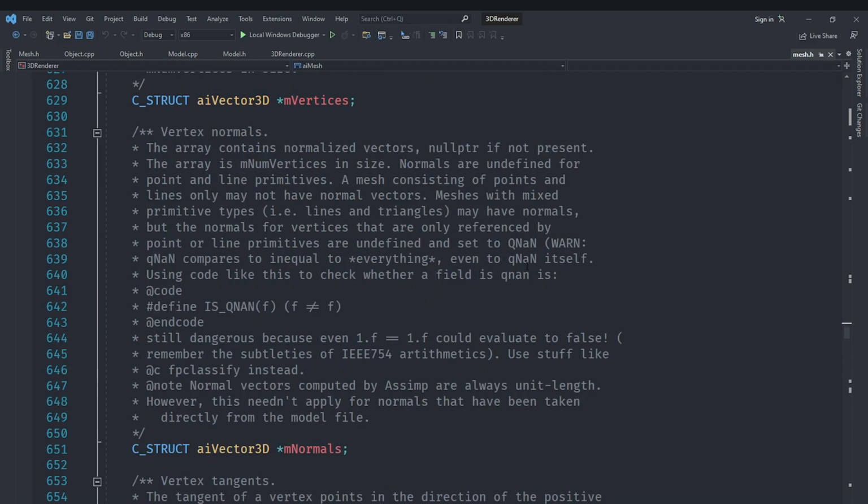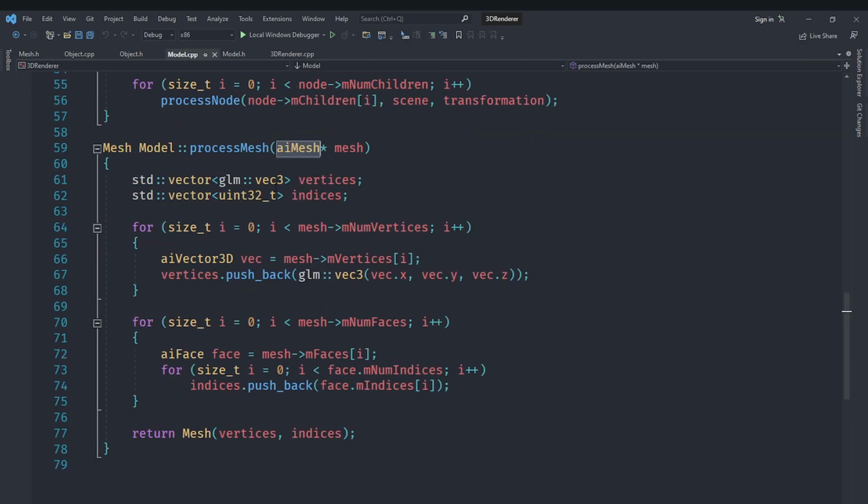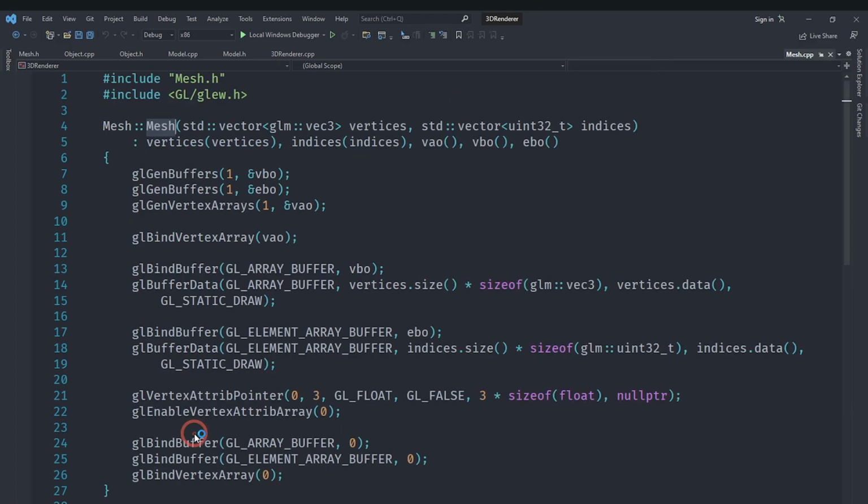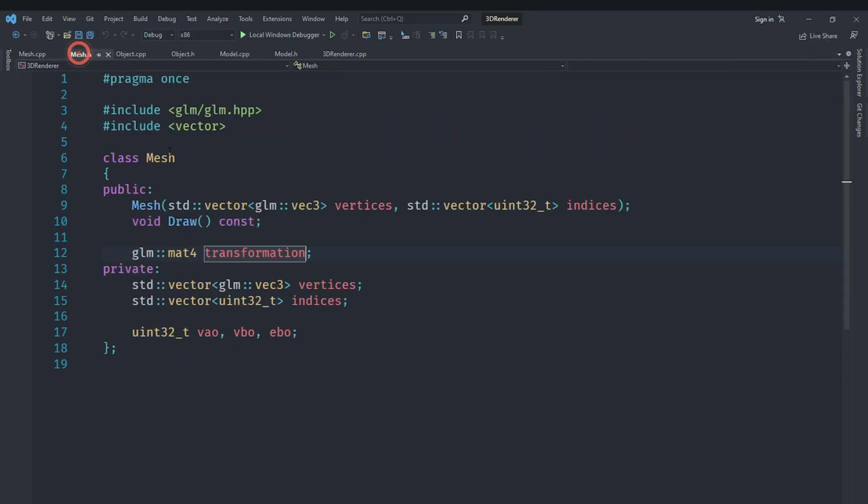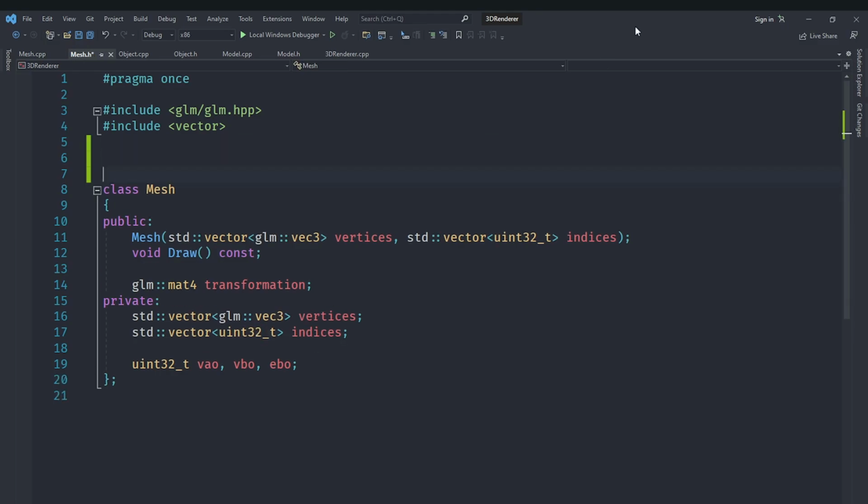We need to store these normals inside of our own structure here, because we will need these normals in the actual lighting calculations. In order to do that, we'll have to open up our mesh definition, and actually we'll need to change that. So I'll open up mesh.h here, and you can see we are basically storing vertices as an array of vector 3s. That is not what we are going to do anymore.